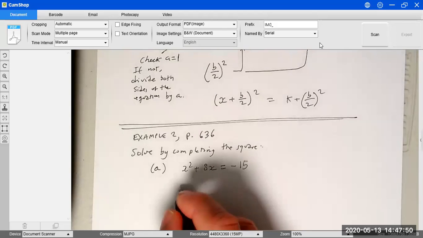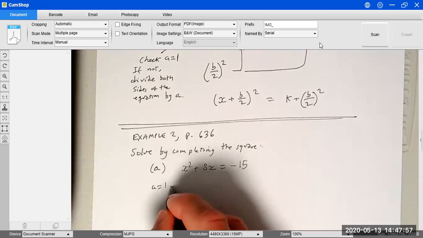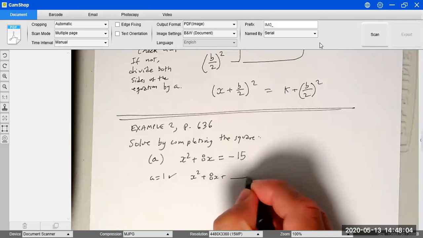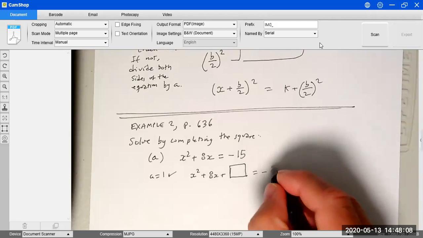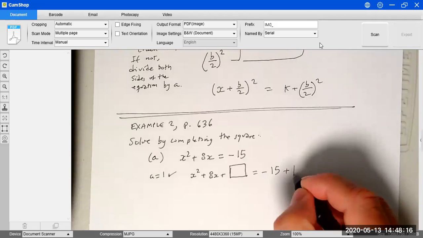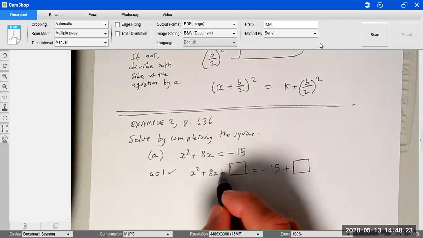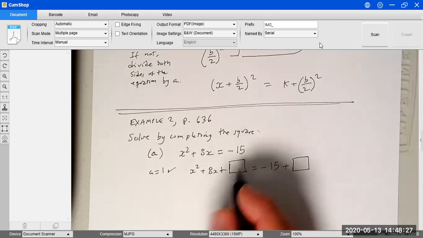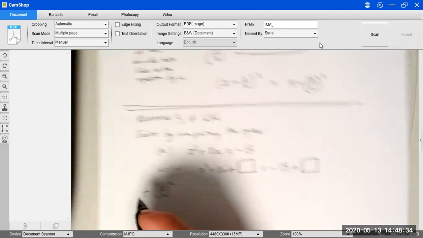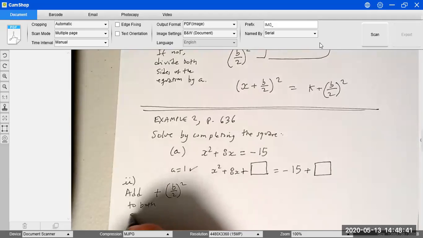So the first thing, I'm going to make room. First, I'm checking that the leading coefficient is 1. So perfect, a equals 1. Now we're going to make room for the term that I need to incorporate here to complete the square. And if I add something on the left-hand side, I need to add that something to the right-hand side too. The same quantity. If I add 100 here, I need to add 100 here. So the value that I'm going to add is b over 2 squared. This is the second part. You add this to both sides.